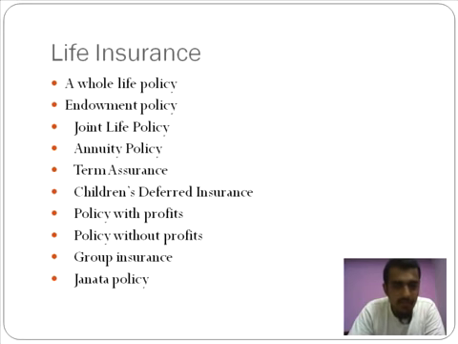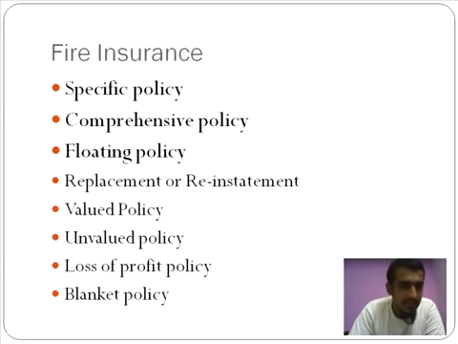Okay. Now, moving on from life insurance to fire insurance, specific policy. Fire insurance, before I get to the types, is always taken for property. In case property were to be damaged from a fire, you're going to get compensation from the insurance company because the goods have been damaged due to the fire. And remember, the compensation is given only if you made adequate arrangements to reduce the chances of a fire. In case the fire was intentional, as they call it arson, you will not be getting any compensation. So what are the different types of fire insurance policies?